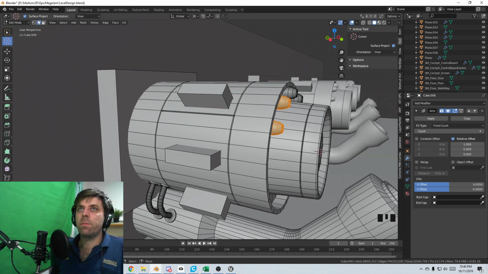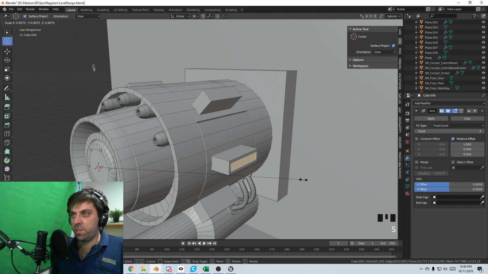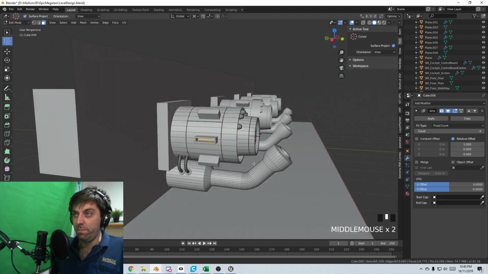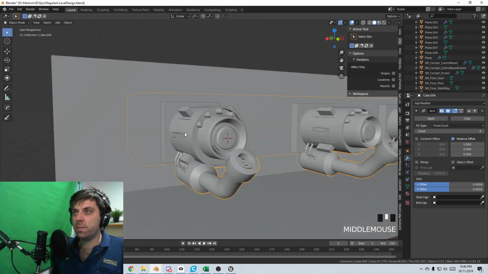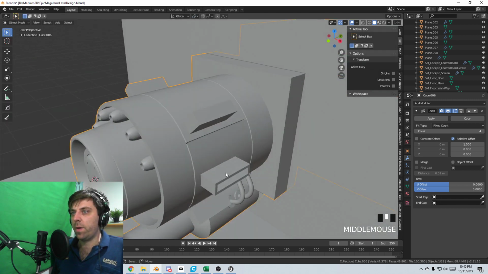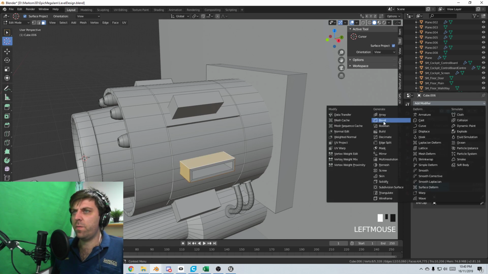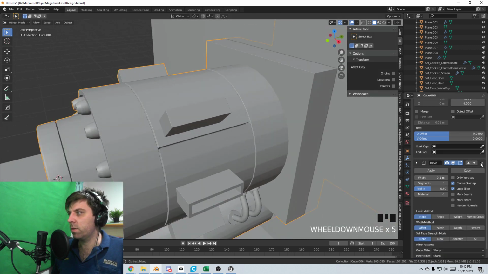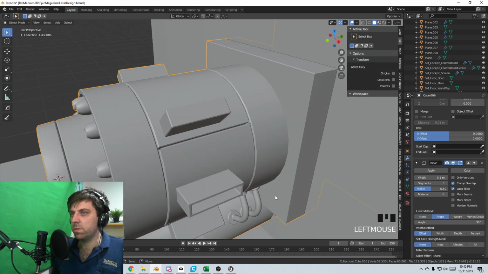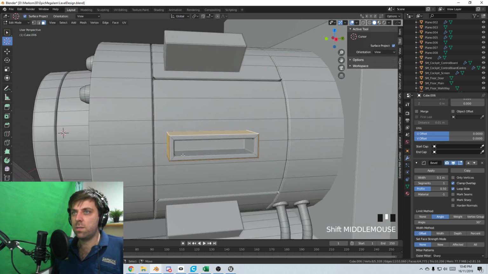Maybe if I go like this, I to do a slot, E to extrude, scale, X. There we go. Let's go back into medium point. And then that way now I can throw a piece in there. Let's just throw a bevel. Do you want to put a bevel on? No, it doesn't. Angle? There we go. So it's got a slight bevel so we can put in a slot.